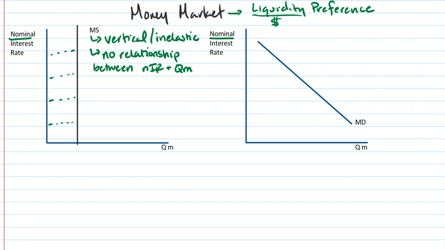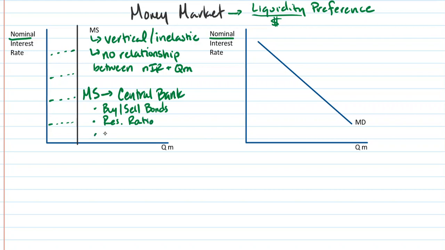And there's one very simple but very important reason for this, and that is that the money supply is controlled by the central bank of a country. In the United States, the central bank being the Federal Reserve. As a quick review, you can go back and look at the specific tools the Fed has or any central bank has and how they use them. But for here, we can say that this is controlled through the buying and selling of bonds, through a control of the reserve ratio in banks, and in the United States through what is called the discount window, the discount rate at which banks borrow from the Fed.